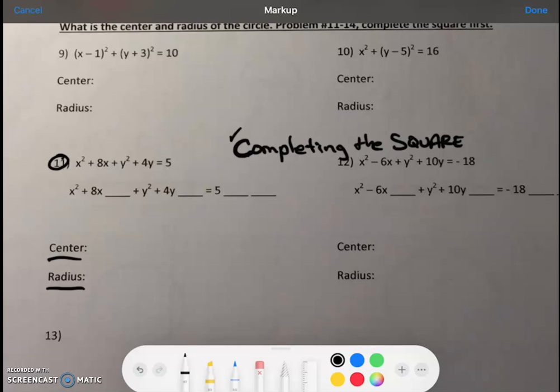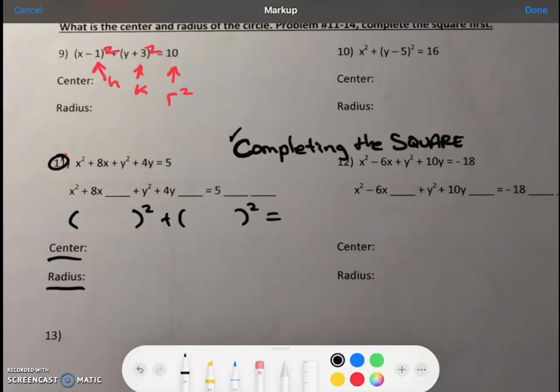Well, if it was like number 9, you could tell where the center is. That's the h value, that's the k value, and you can tell what the radius is, that's r squared. But notice it's in parentheses squared plus parentheses squared. Our number 11 doesn't look anything like that. So our job is to do what is called completing the square. When we're done with it, we're going to create these perfect squares for both the x value and the y value. And then we'll figure out what the radius squared is as well.